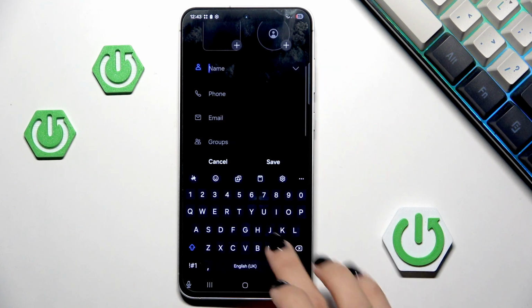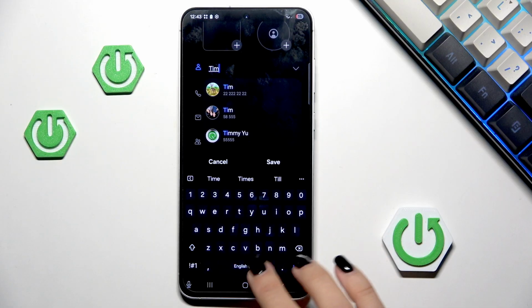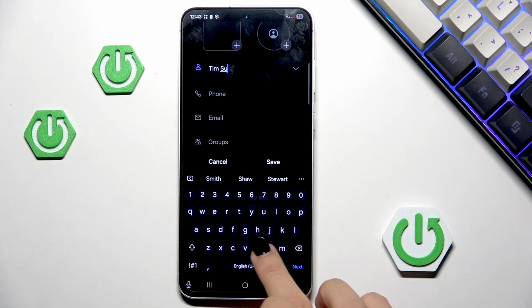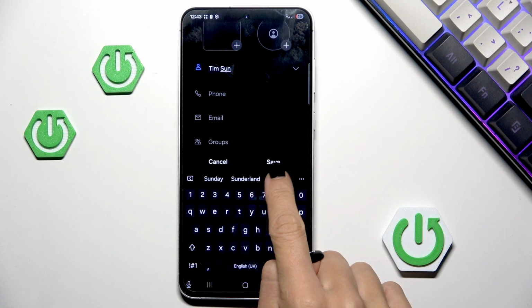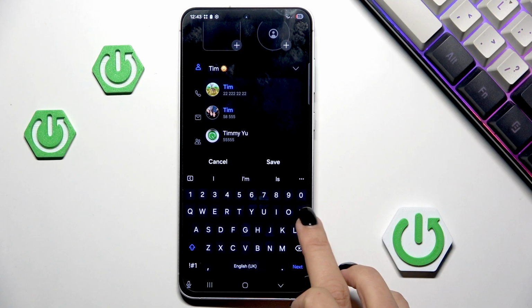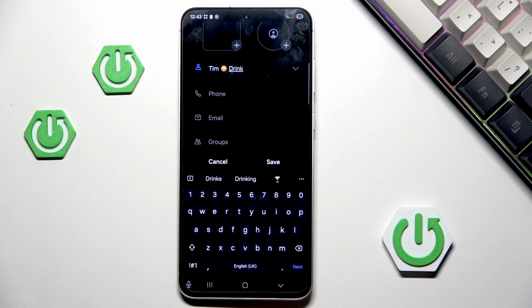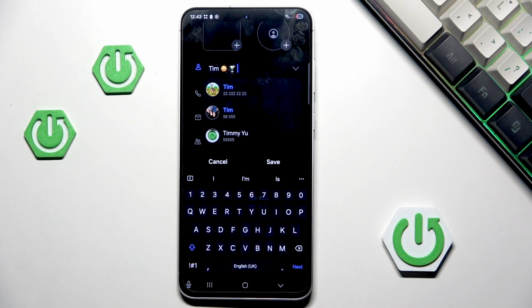Over here, if you wish to add some emoji to your contact, let me enter some, for example. And as you can see here, we've got the emoji suggestion. And we've got it. So this is how it works.